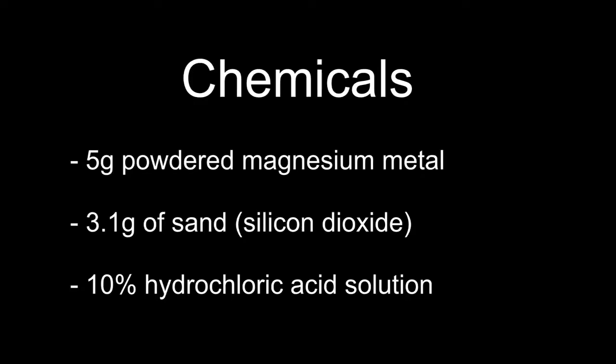Instead of sand, you could also use silica gel. However, I just have two things to say about silica gel. Before it's used, it must be dried thoroughly because it holds a lot of water, and it must be dried before it's weighed. And secondly, the reaction with magnesium is significantly more violent. So with silica gel, more preparation and care is required, but the final product of magnesium silicide is substantially cleaner and you get a lot more.